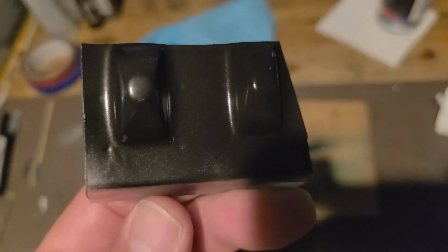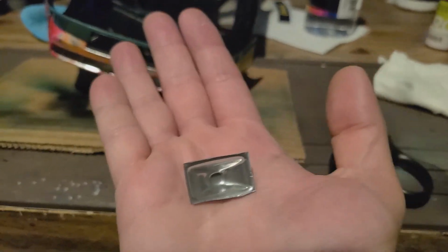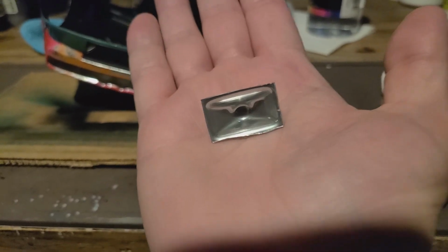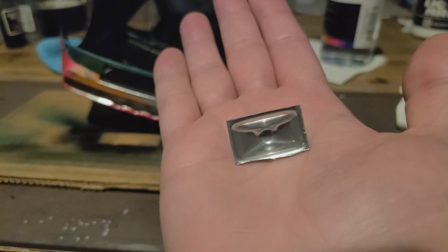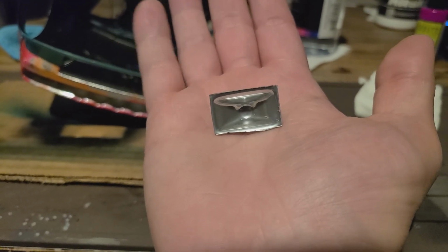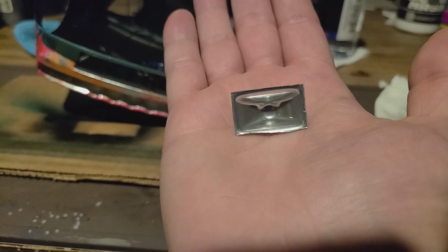So I have done the chrome, did the black. Okay, there it goes. There we go. So I've got those cut out crudely, but they are cut out. Got that ready. I'm just going to trim them up, get them to fit better, and then I will stick them in place with some shoe goo.